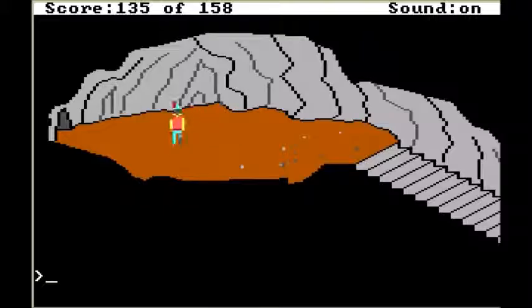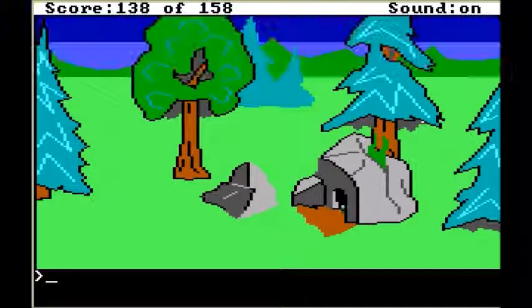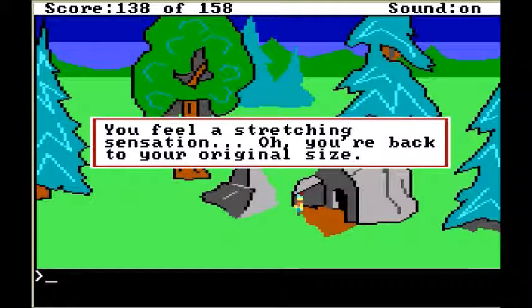I'm almost done. I'm almost done, guys. Eat mushroom. As soon as you swallow the first bite, you have this strange sinking, shrinking feeling. It's true, you're no bigger than a mouse. Oh, look, I'm so cute and tiny! You feel a stretching sensation. Oh, you're back to your original size.